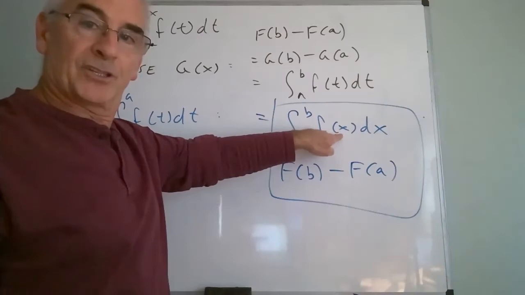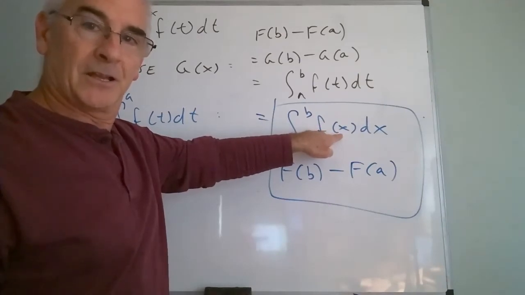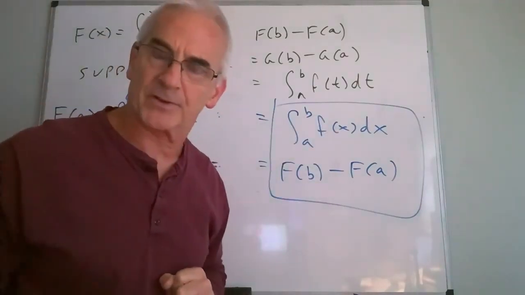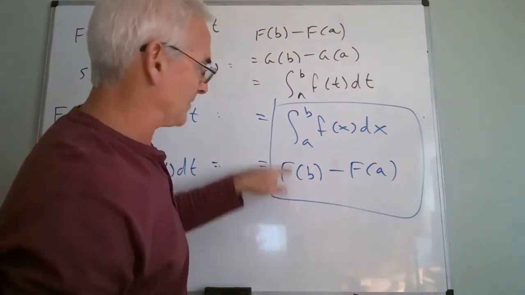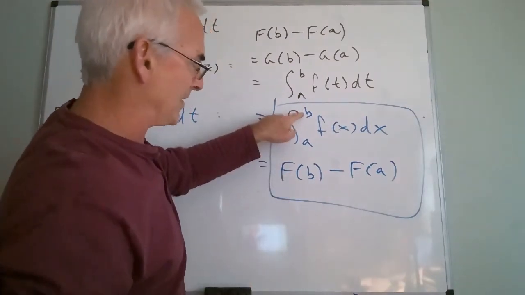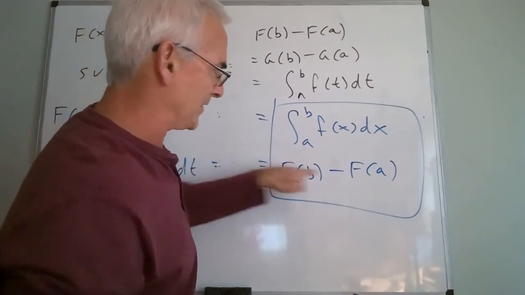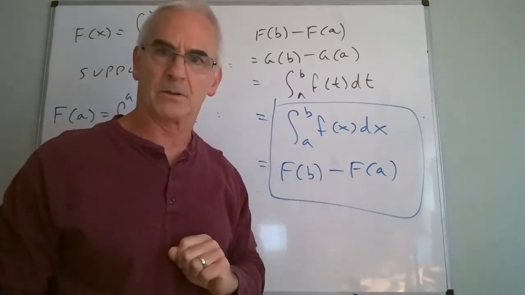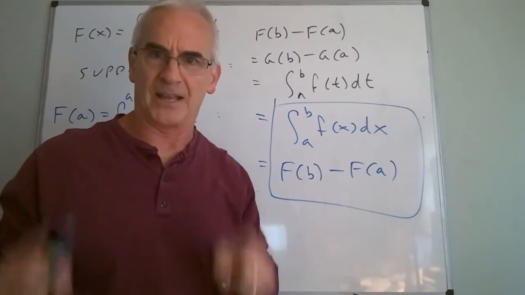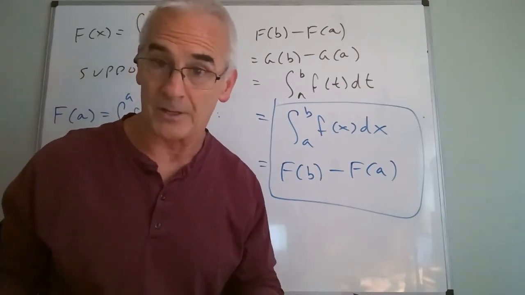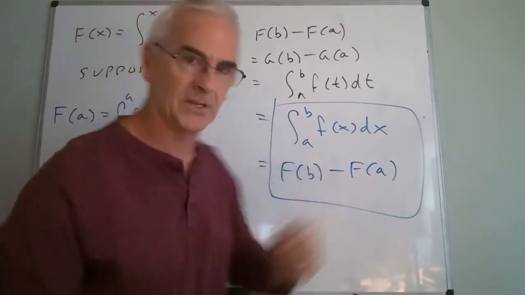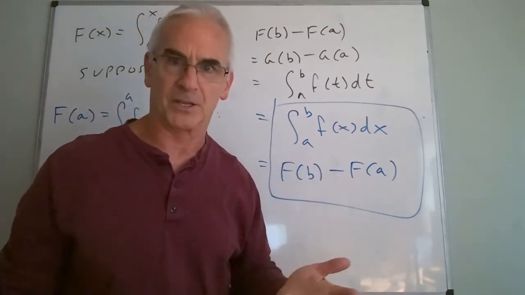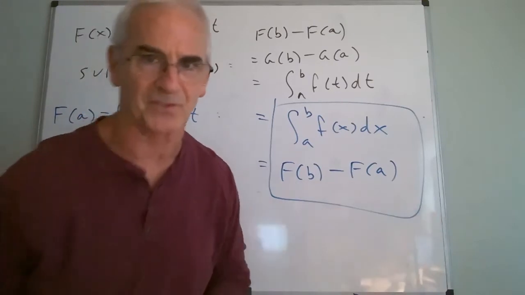I give you a function, little f of x. Capital F is its antiderivative. But this says I took the antiderivative and I evaluated it at this number, and then I evaluated it at this number, and then I took the difference. That's it. I took the antiderivative of little f and evaluated at these two endpoints and took the difference. That's it. No rectangles, no summations necessary.